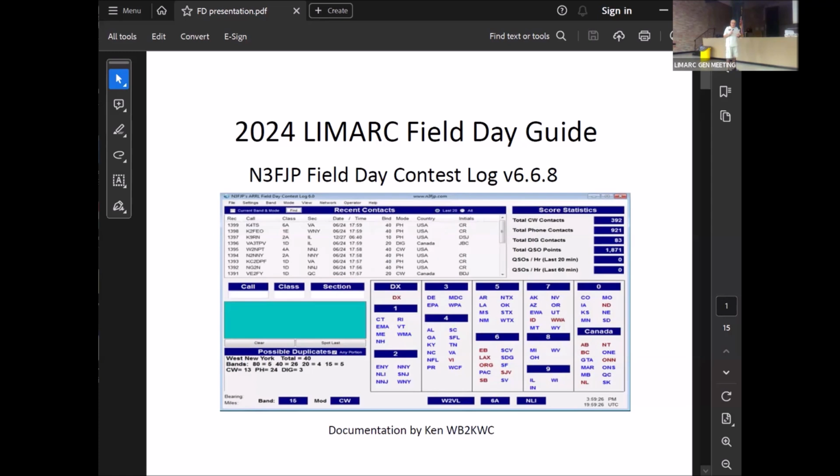Also, the 2 phone stations and the 2 CW stations will be attached to a Field Day network, so you can go to any one of those stations and see the contacts and status of everything we're doing. There is no internet access to this network, so we can't browse the internet on it.